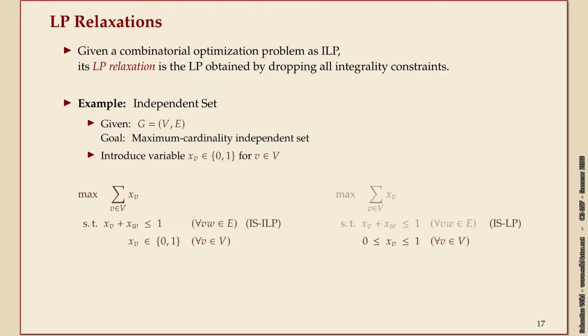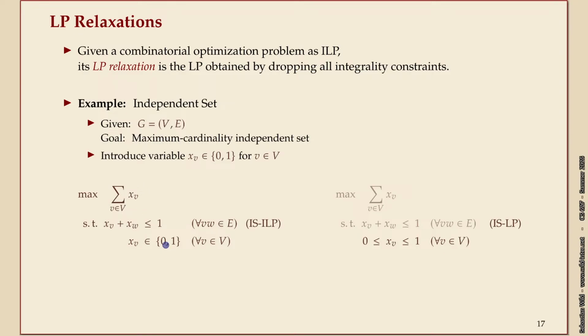Here's the independent set problem, one of the many other problems you can write as an integer linear program. Again, to remind you, it's a graph that we're given, and we try to find an independent set, so a subset of vertices that have no edges in between, and we'd like to find the largest such set. Then we could model this as an integer linear program by giving each vertex a variable that's either 0 or 1. Is it included in our independent set or not? And then we can simply write this out; it flows almost directly from the natural language formulation. We maximize the number of vertices that we can pick.